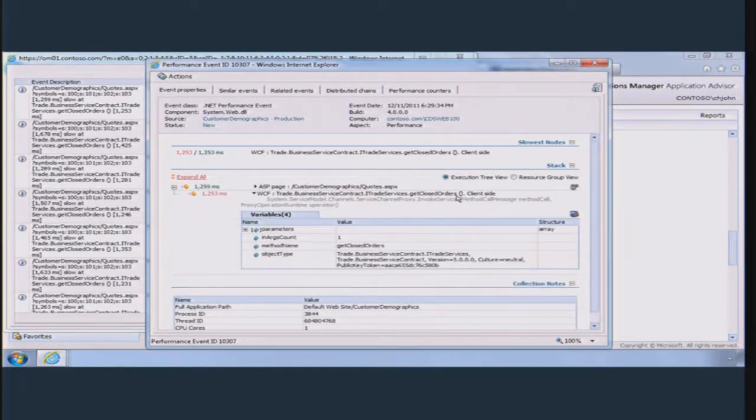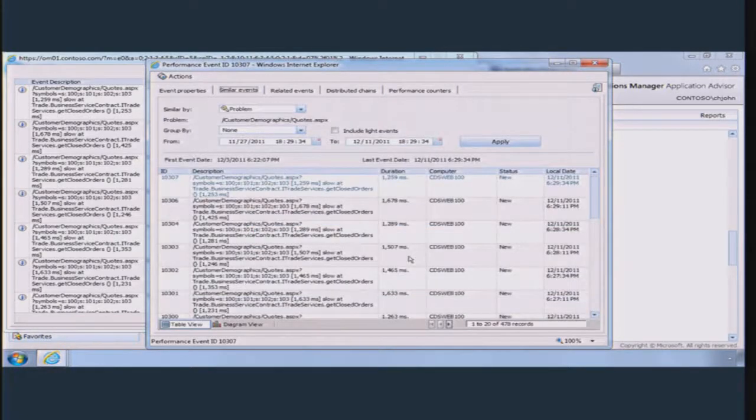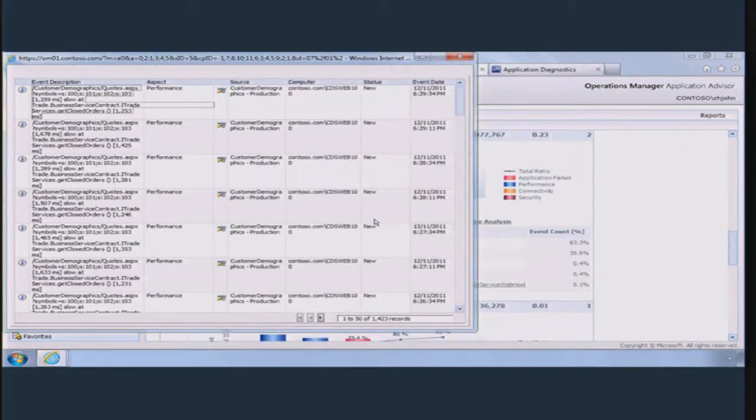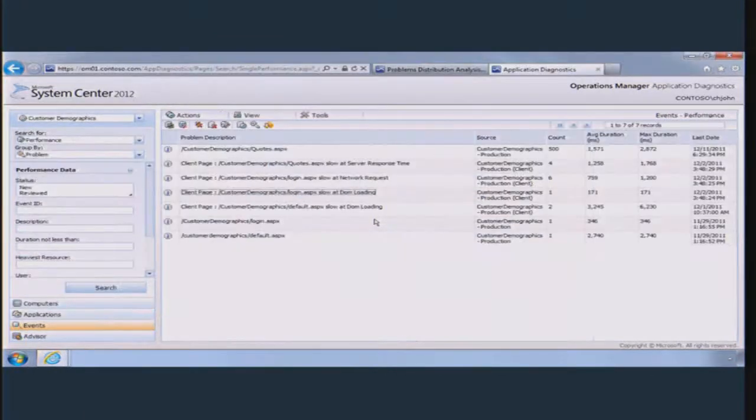Okay. So this is get closed orders. And now I can go and start having a word with the guys about the get closed orders function, the SQL. What's going on there? What happened to that function when we released the new version? And actually you can integrate the telemetry that's coming out of here with Team Foundation Server if you have an in-house development team. We can start to push bugs directly back into Team Foundation Server if that's what they need in order to be able to move forward. Yeah, yeah. So some quite clever stuff going on there.